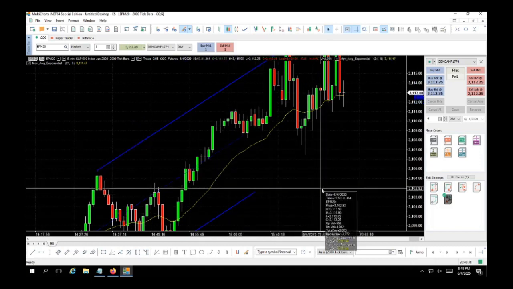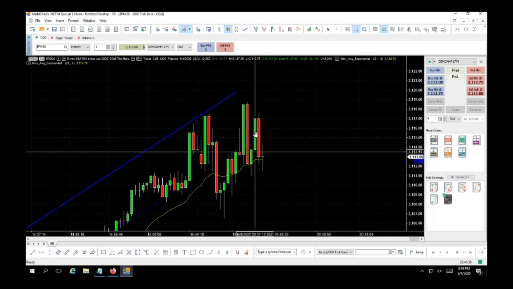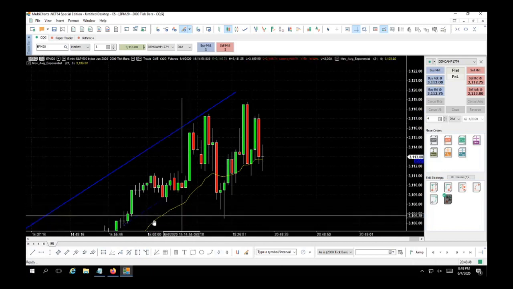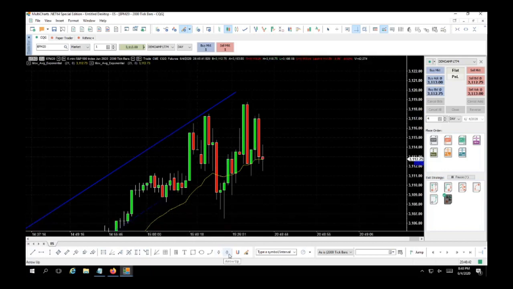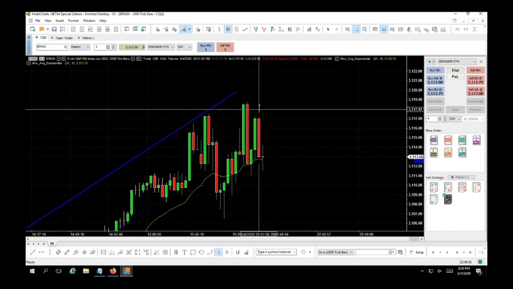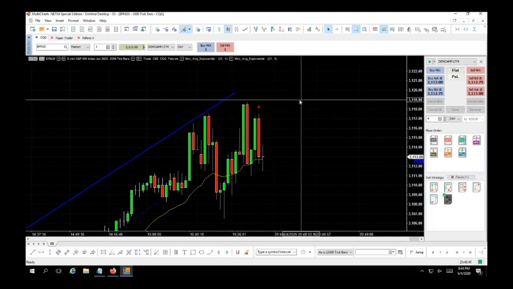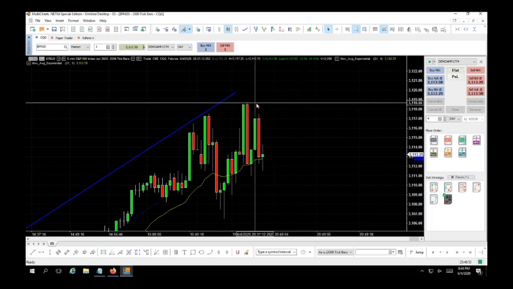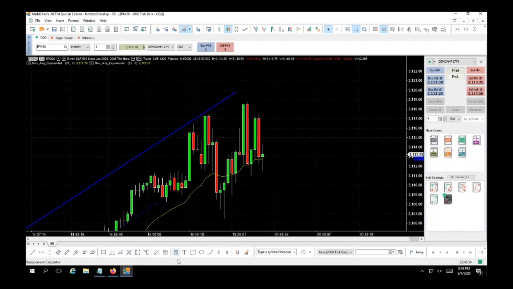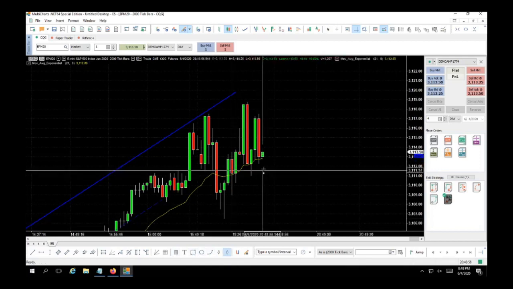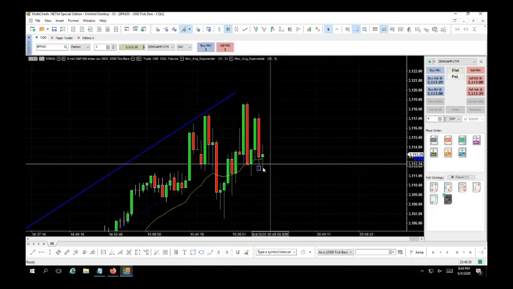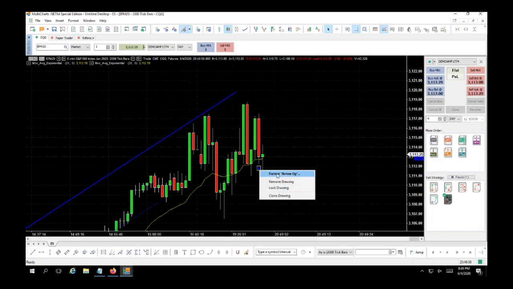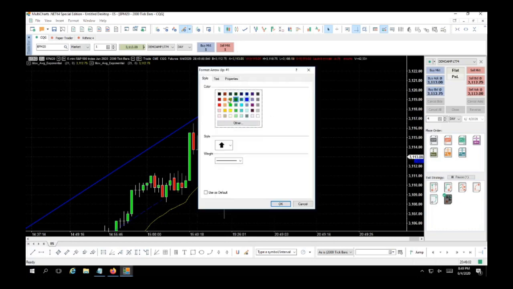If I took a trade, personally what I would do, and that was a bad trade of course, I would put an arrow down right here. And I usually use red for bad ones, green for good ones. This one was a long actually, so I'm going to go ahead and do a long. That failed. And I can just format that one, switch it over to red for bad.